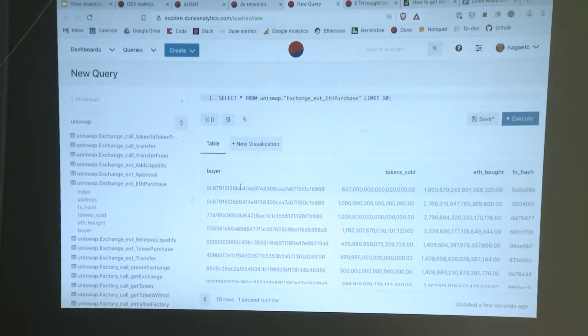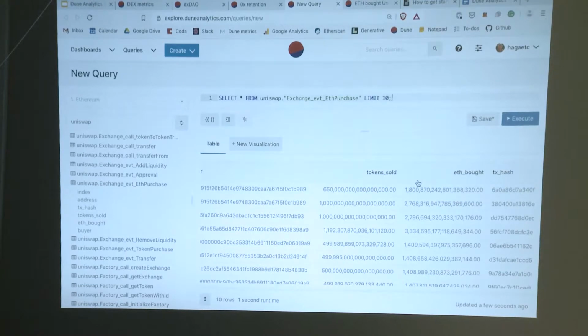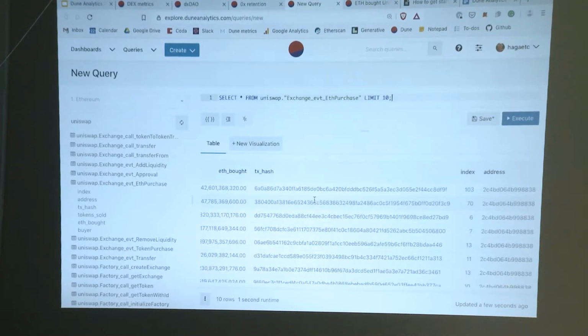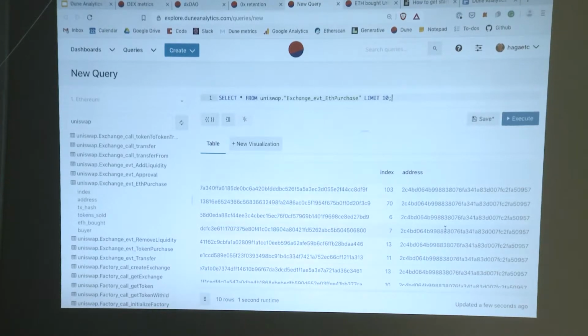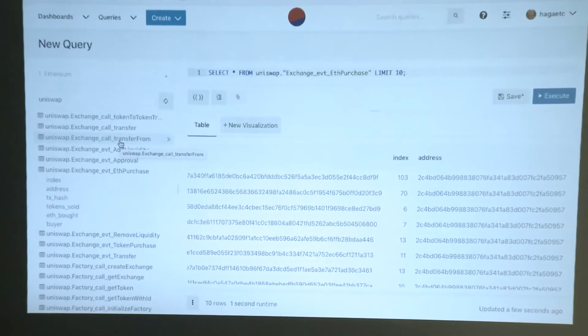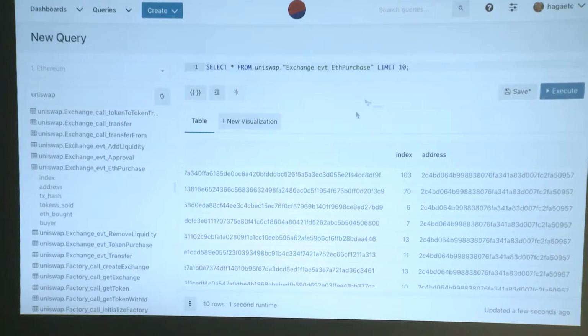You see which address was the buyer, how many tokens were sold, how much ETH was bought, and the transaction address. You also see the address for where this happened. Each market is its own address that you can read in the address field. All of these have an address field, which tells you which smart contract this is.